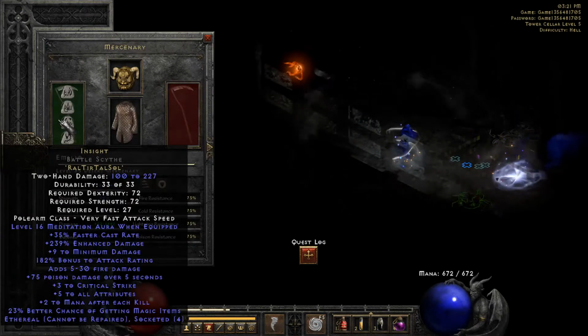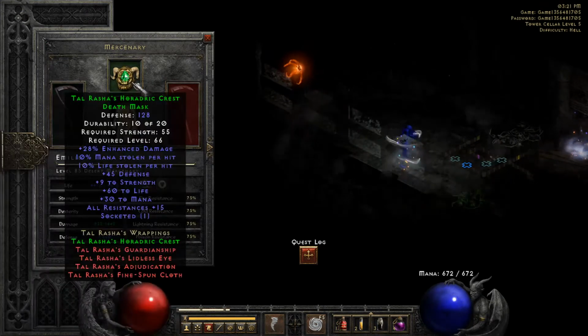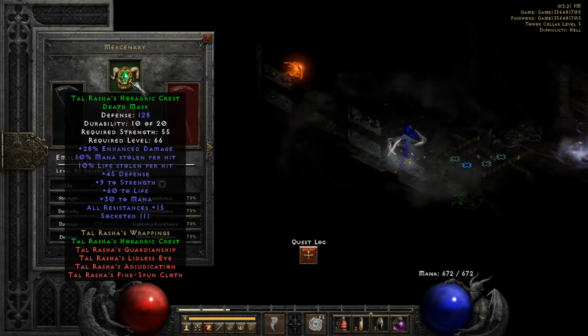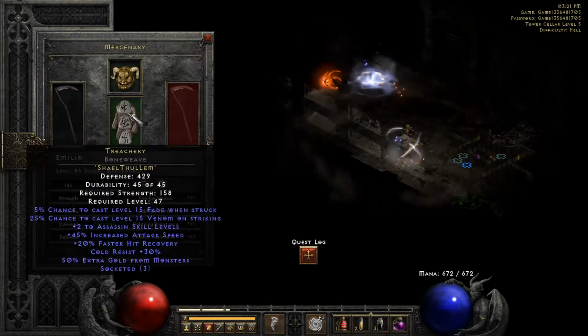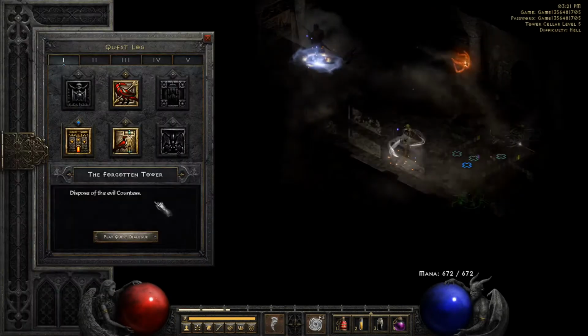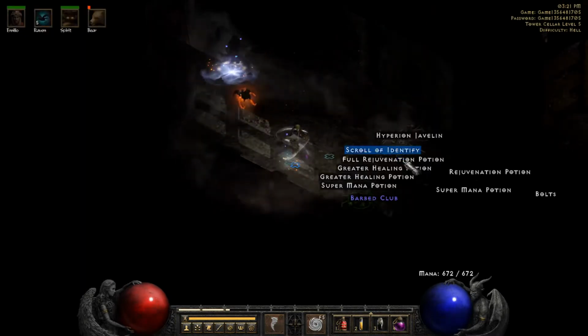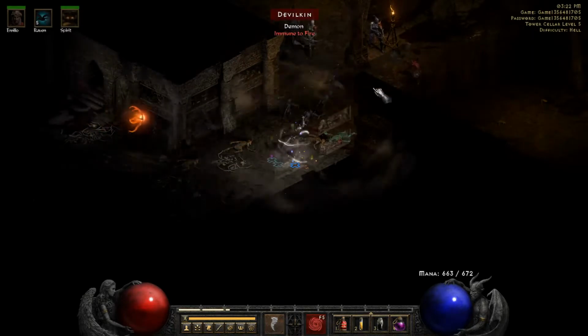Insight. Oh, yes. Speaking of my mercenary, he's running an Insight. I got a battle scythe, I think it's Faith. Tal Rasha's Mask with a plus 9 to Strength jewel in it, and then a Treachery Bone Weave. I've been using the same stuff for my mercs so far in all of my basic builds, although it does get better. I keep putting in a better jewel. That's a good thing.